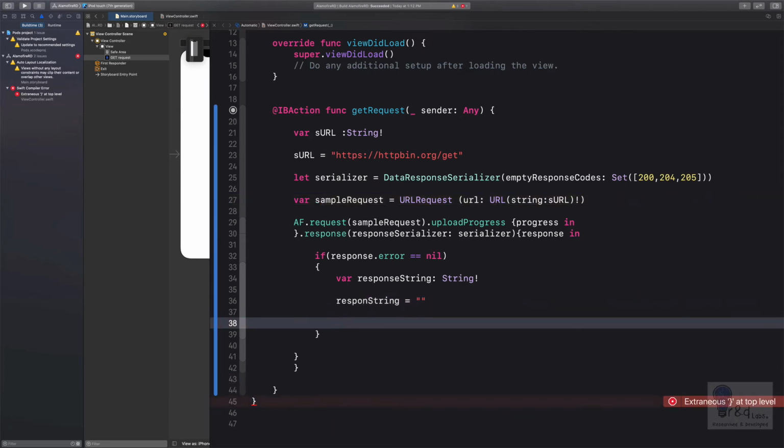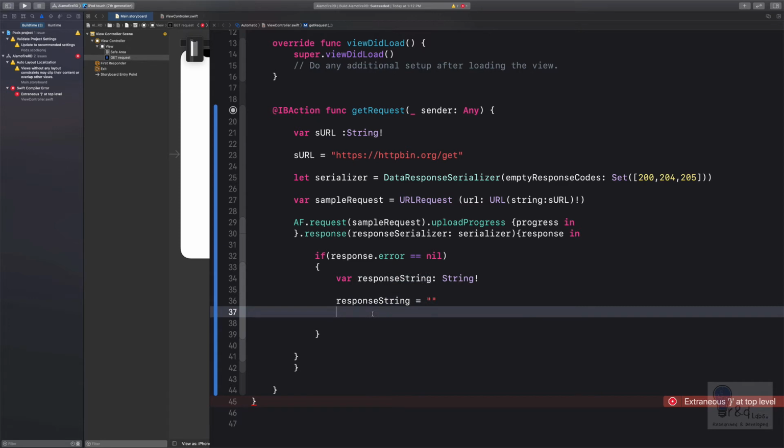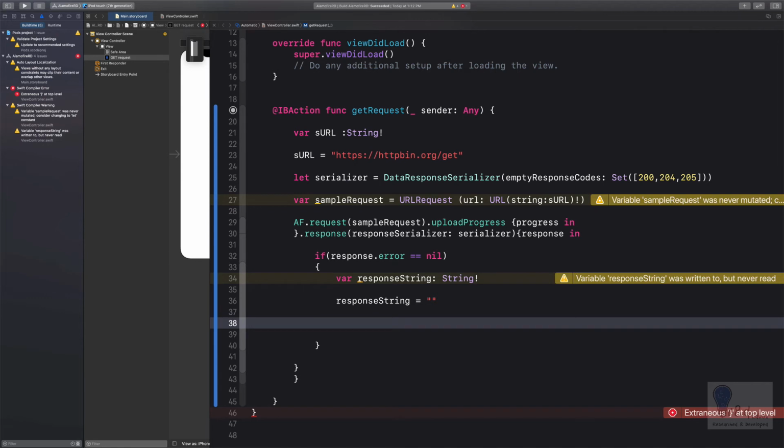Okay, so once you've done that, you have to even check if the response has got any data in it or not.